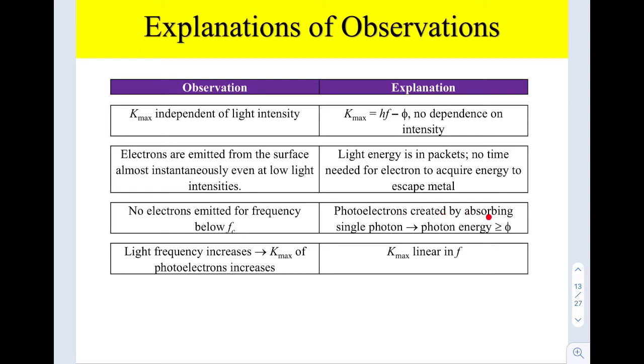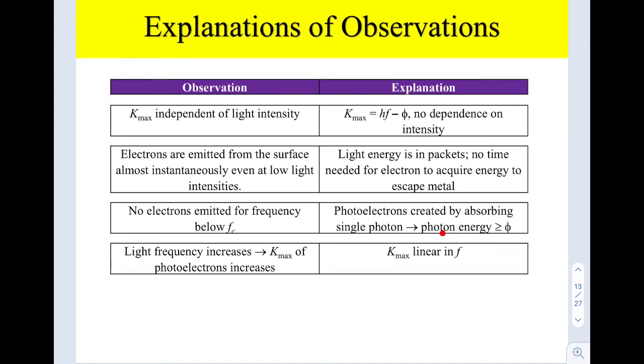Okay, why is it so? Because the photoelectron is created by absorbing a single photon. Remember, in classical physics, the radiation by the atoms is considered as continuous energy. In modern or quantum physics, the radiation by an atom is considered as coming from a single resonator or vibrator. That is why we call it a single photon.